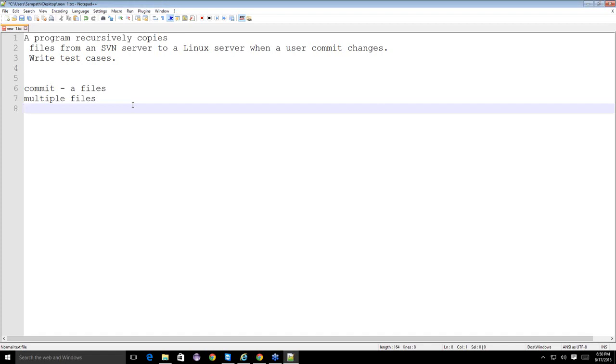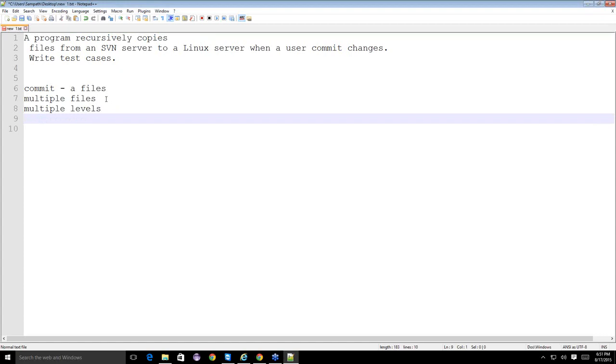Here, if you see, recursively means there might be a folder inside this, there is a file inside that, there is a folder, there is a file. You got it right? Yes. So change files at multiple levels. Multiple levels, on top level, child level, and everything. Make sure all the files are copied. Recursive files.